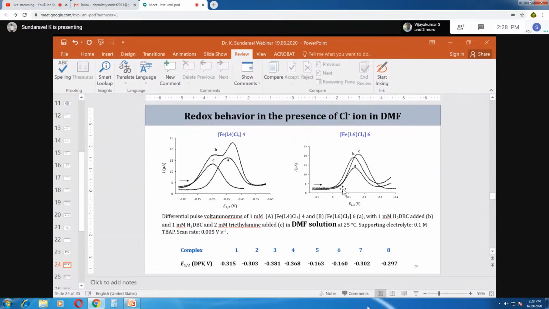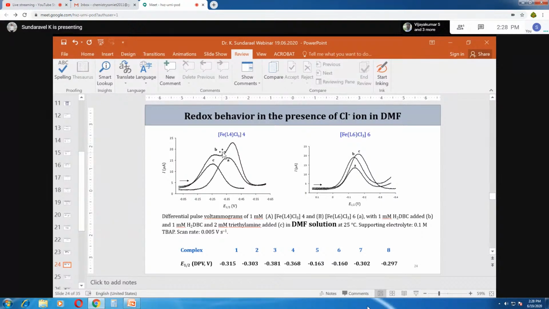We are studying models for a redox active enzyme, so we should know the redox properties of the complexes also. We have a wide scope of experimental conditions: we can modify the solvents and the temperature. But in this case, we have altered only two factors, one is the solvent, and the other is the anion. In the first case, whatever complex we got, we ran the DPV, and we got the CV as well as the DPV.